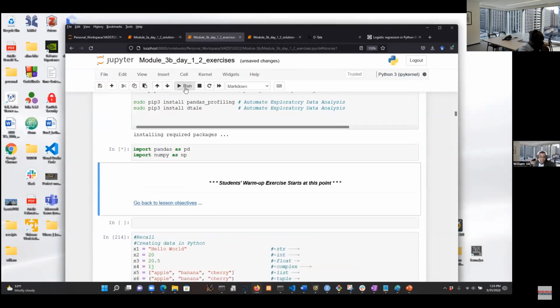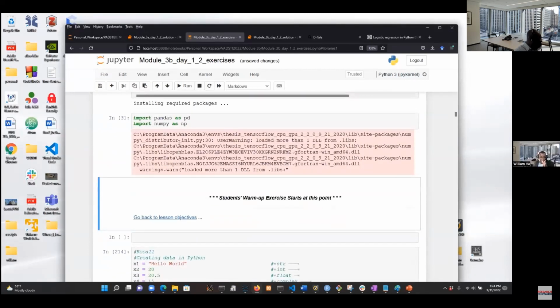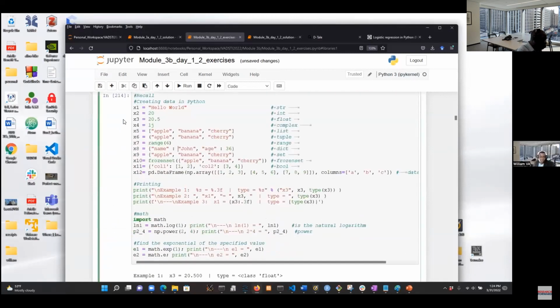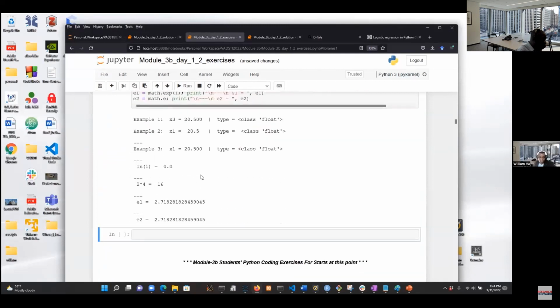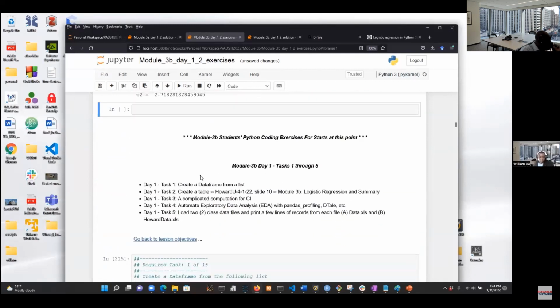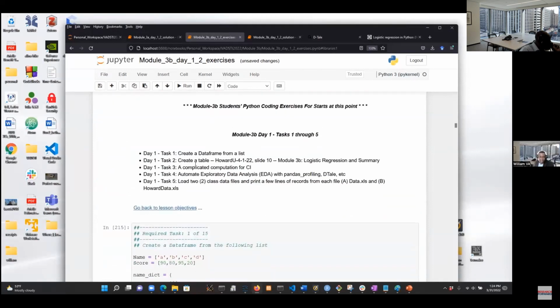Musa's class. Okay, so run this, and you'll get something like that. Don't worry if you didn't get an error, just a warning. Then you'll be able to run this. Then you'll be able to run this portion and observe the output. So this is just observation. And then the actual task starts here.